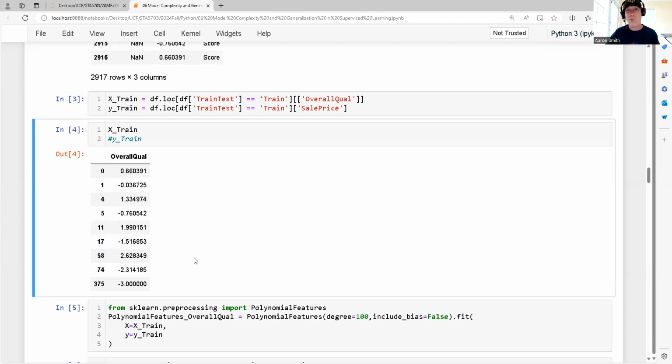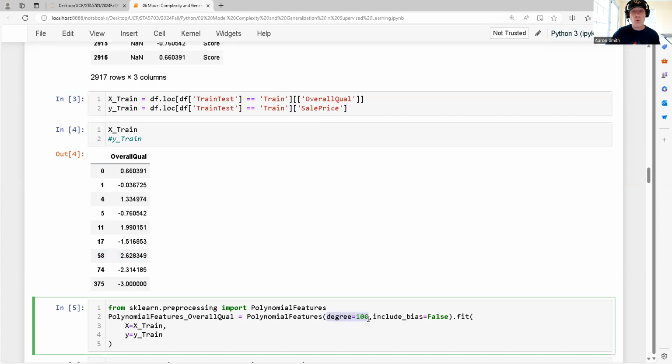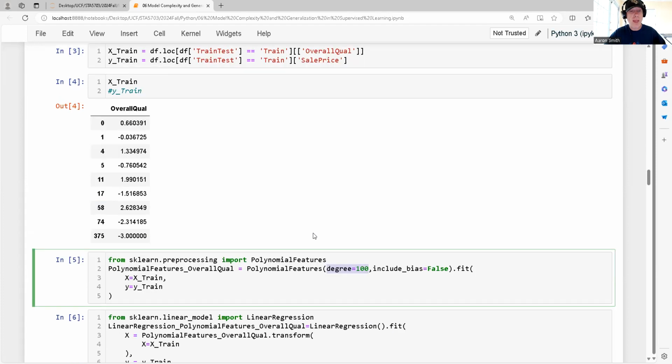I'm going to overfit. I'm going to overfit bad. And we're going to see what happens. So I have 9 observations to fit a model. Now I'm going to fit a polynomial regression of degree 100. I didn't even know Python would execute this. I was messing around, going for like 9 and stuff like that, just to see what's going on. And I'm going to fit this model and let's see what happens.